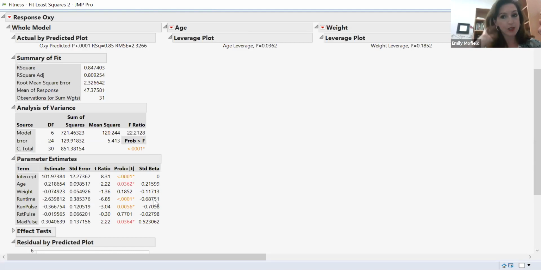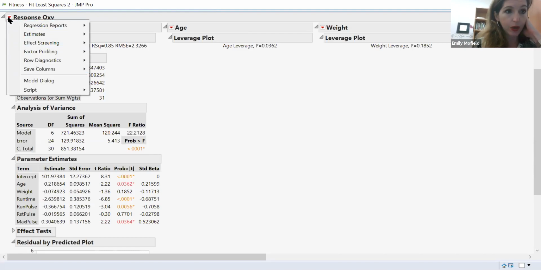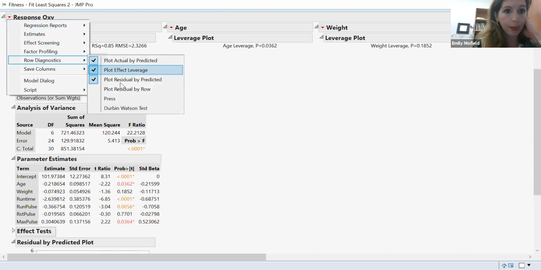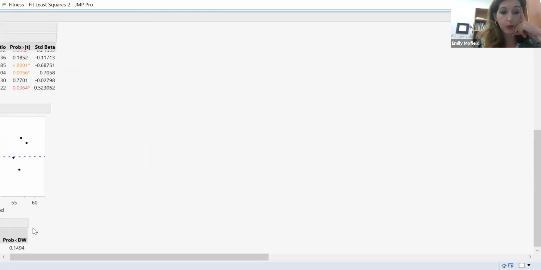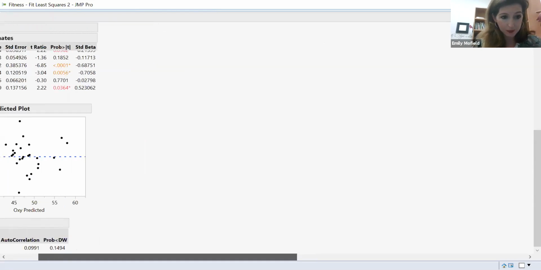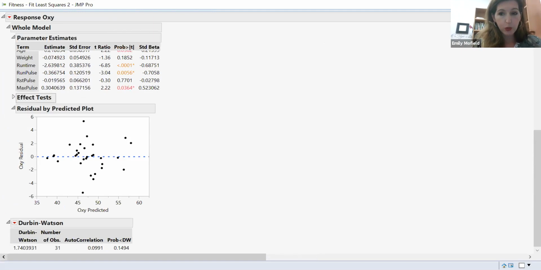It's just so exciting. Now don't forget about the other third assumption, the Durbin-Watson. So we do the same thing as what we did before. And I would have to go back and look at what my numbers are supposed to be. I think that's supposed to be between a 1.5 and a 2.5, and it is. This is supposed to be between a 0 and a 0.5, and it is. This is supposed to be above a 0.05, and it is. So my third assumption is correct.